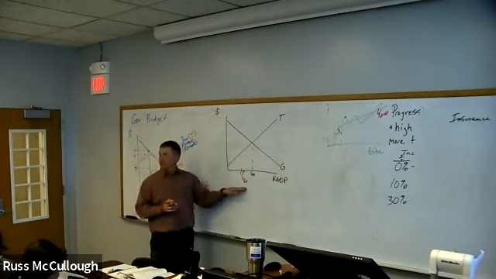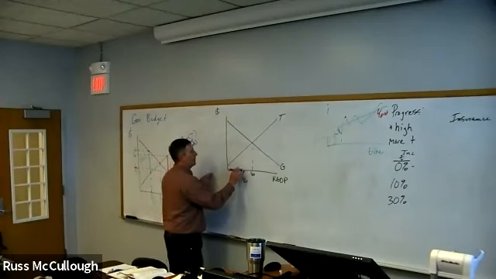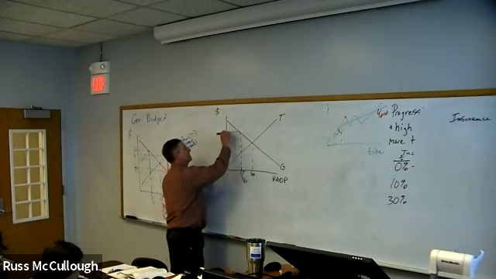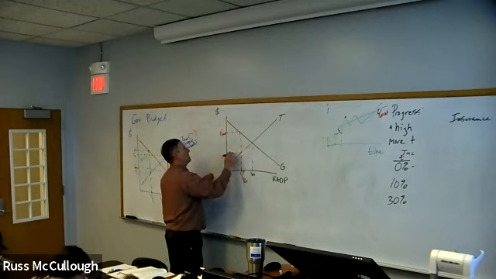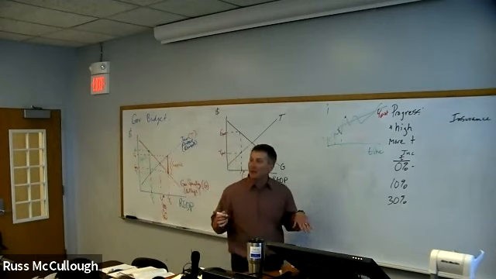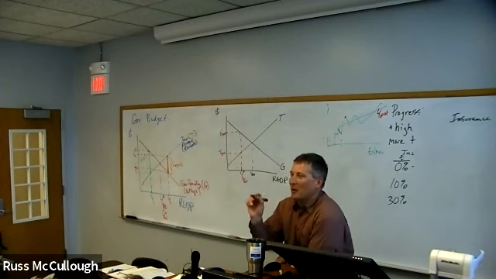And so at this level of real GDP, we are running a deficit, right? So let's call it G pot and T pot. Ooh, that's kind of fun. I've never done it that way with pot. I usually just have a P, but since you guys wanted to talk about marijuana, I'll use pot.